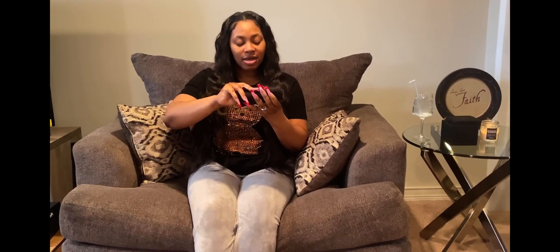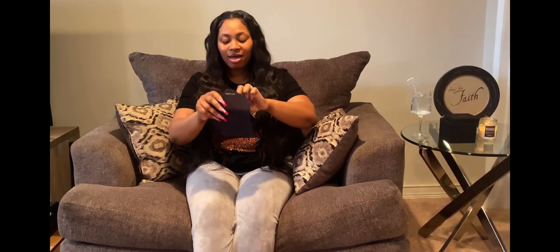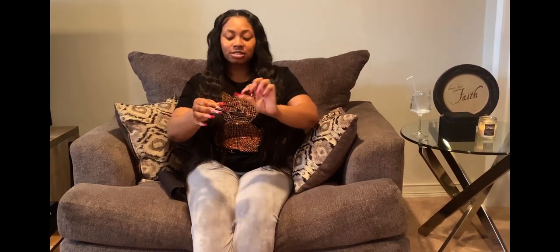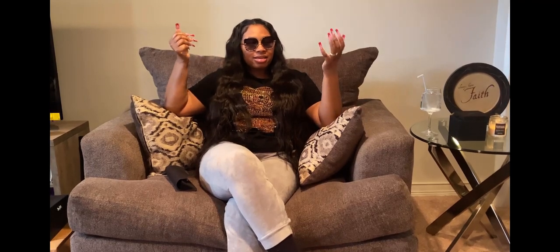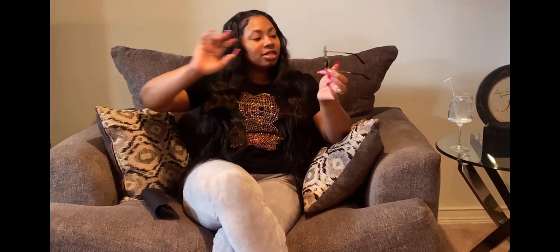All right, so my friend Tiara, hey Tiara, got me my Dolce & Gabbana sunglasses. These will be the new glasses for this summer. I love these glasses. They give you a Chanel feel, but I'm Chanel. I love these little pointy things, it gives a cat-eye style or something like that. I don't know what it is, but I love these glasses. Basically they're black with leopard print on it. I believe that's leopard. On the side it says Dolce & Gabbana.